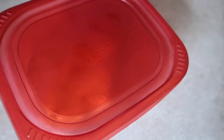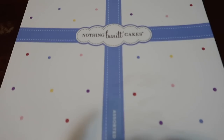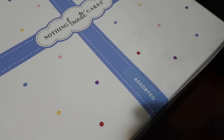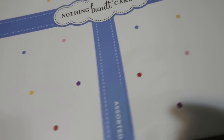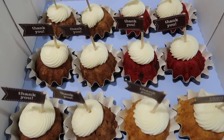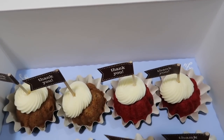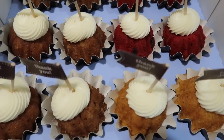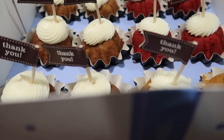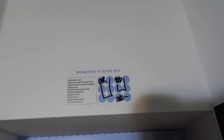I'm gonna warm this up, honey, baby, because it was too good. Yeah, I got a butt cake. I'm done with it. I'm assuming this is from Nicole because her car is finally ready. I don't know, it just says thank you. I don't see a note or anything. The type of cake it is.